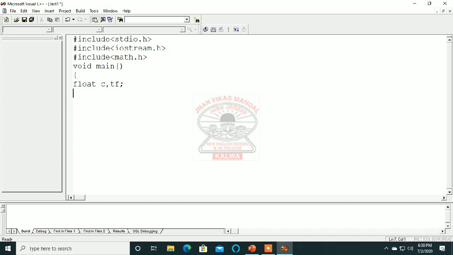Now we will write one message in the printf: enter the temperature in centigrade. We will use the \n, then a semicolon, and now we will use scanf.